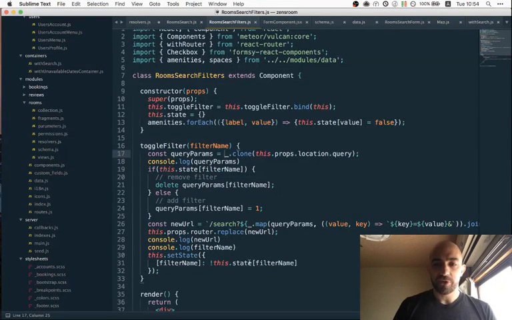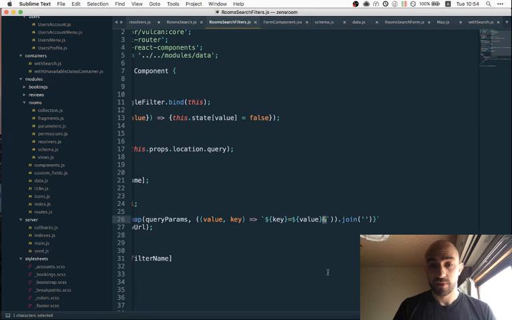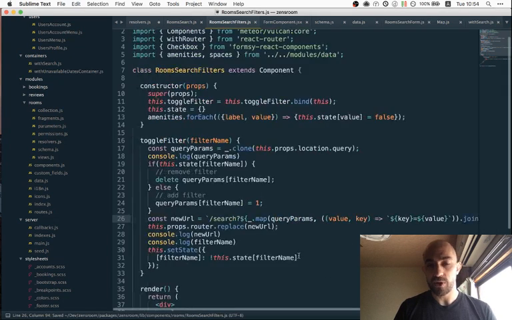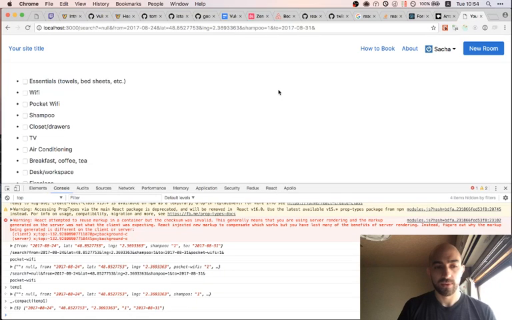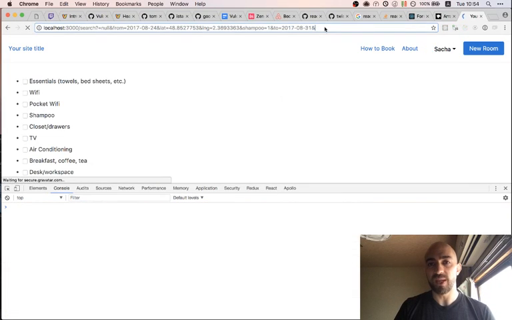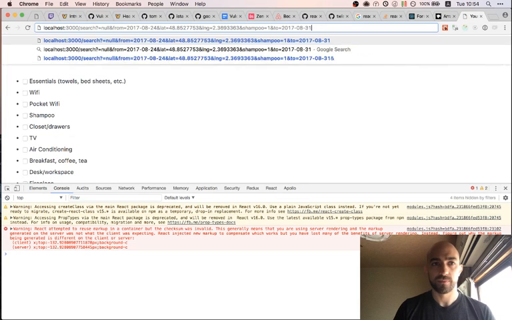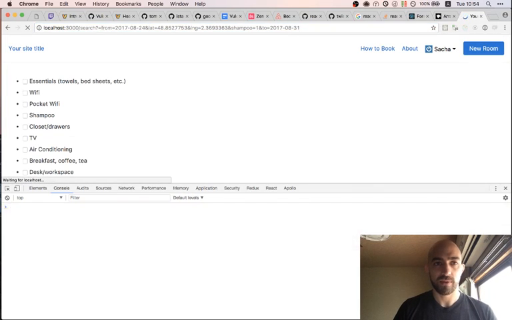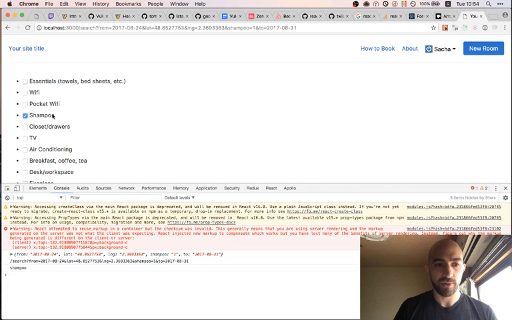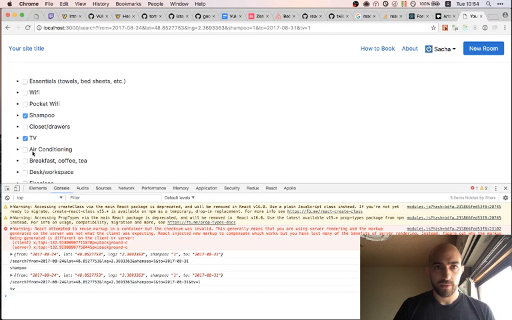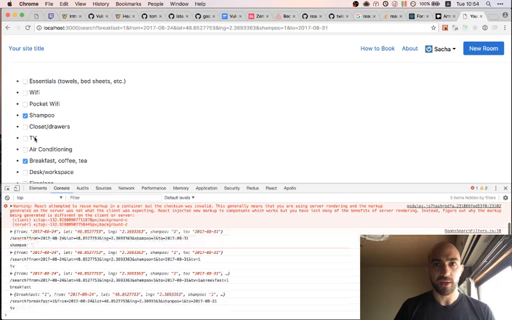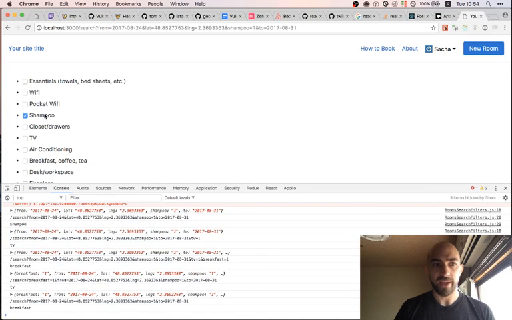I guess the best way would be not to add the last one. So what if we do it like this, actually? Join it with the ampersand. Yeah, because if you have an empty ampersand, it's like having an empty parameter. So let's remove this. Actually, that's what we want. Okay, let's see now. Yep, the ampersands are only added in between each query parameter. And it seems to be working fine. Awesome.